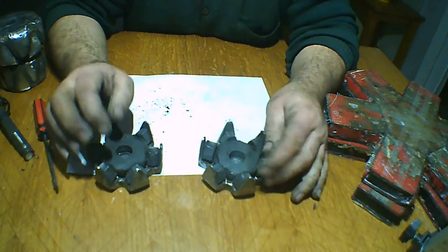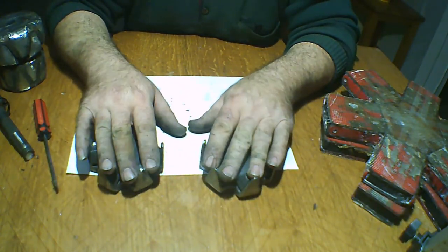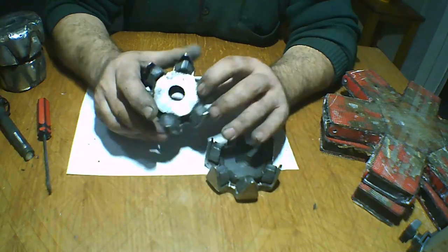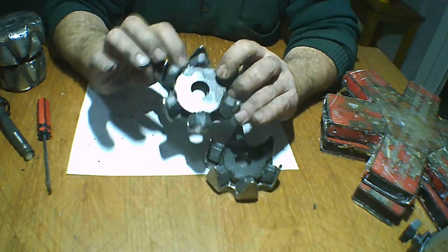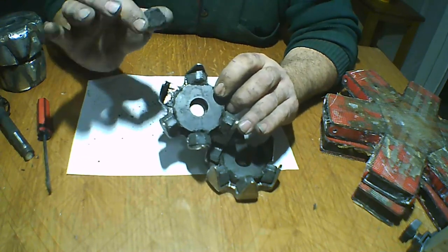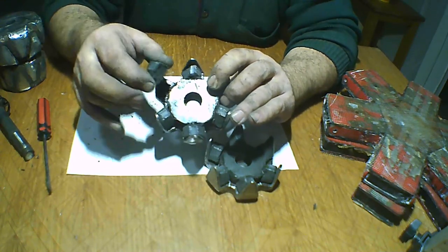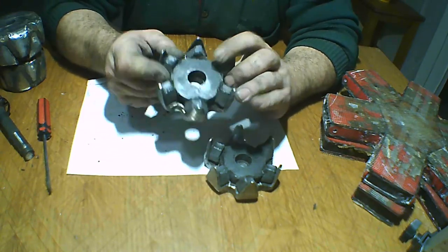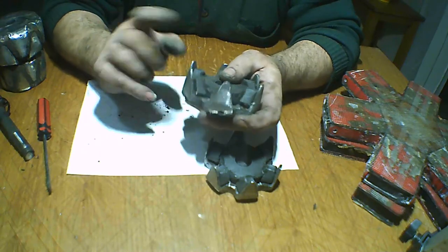And this is the rotor of my alternator. The secret is the position and these magnets. The secret is these magnets, and the position of them. Don't forget the position.